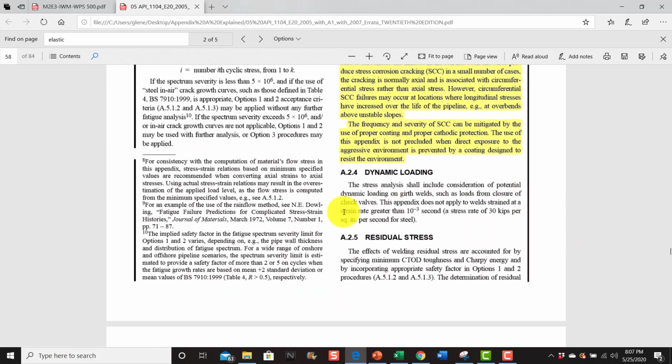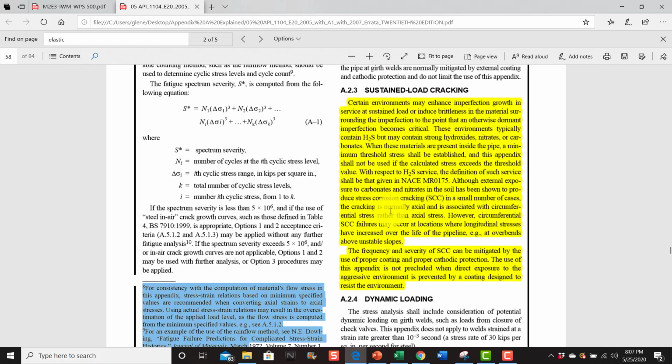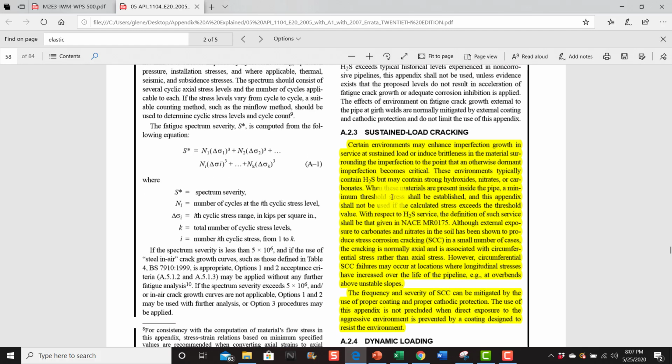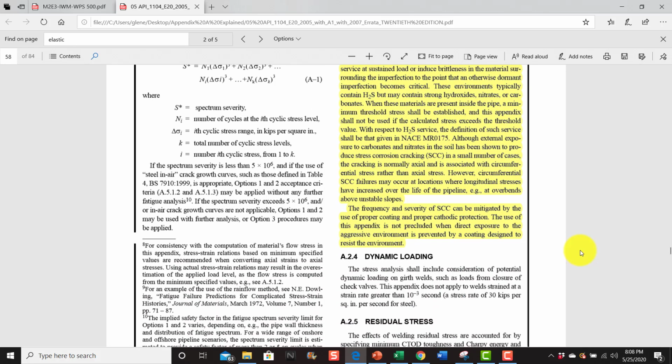And like I said, always read your notes down here. Always read the notes. It gives you references to everything else. So I'm going to let you read over all of this. And like I said, I don't want to take up a lot of your time. You can pause this video and just read through. And if you have any questions, just put them in the comments. If I can't find the answer, I know somebody in the industry that knows the answer and we'll reply to you and get this information back to you.